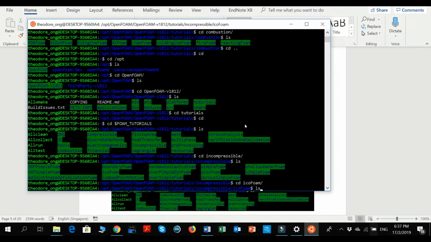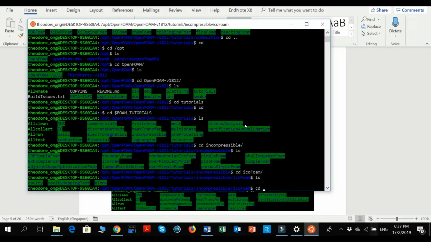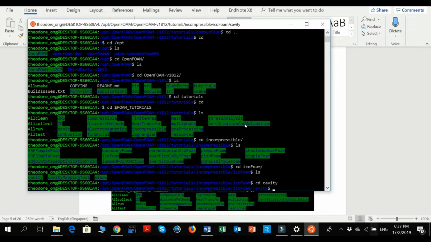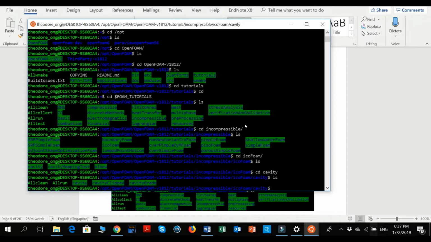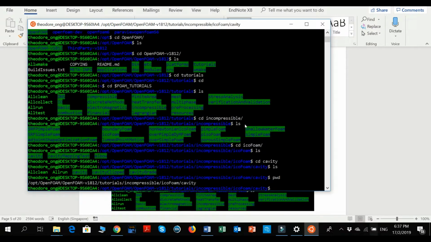This is where your cavity file is. So the cavity file is here, and that's where you want to go. And if we want to find out where we are, we type pwd to print which directory we are in, and there we are.